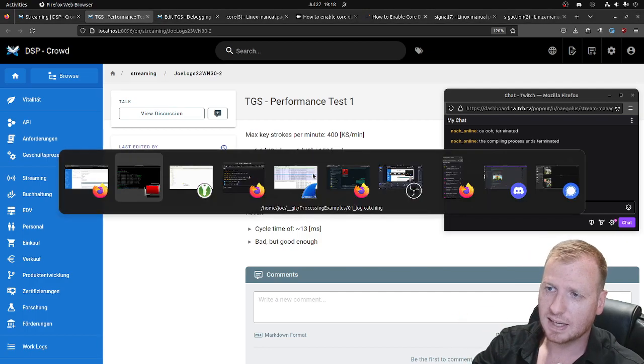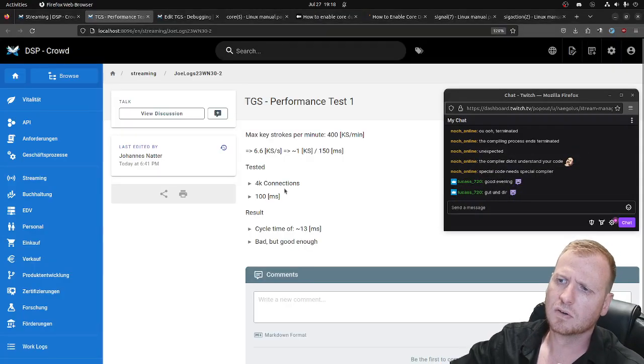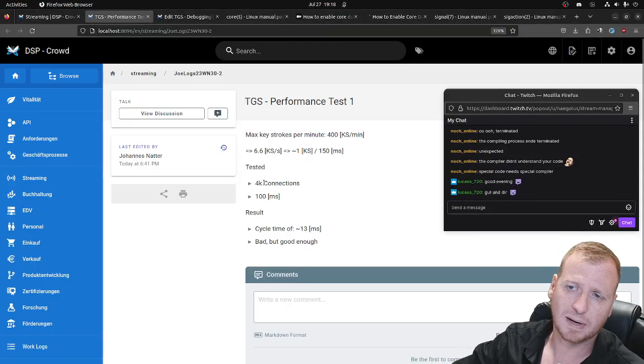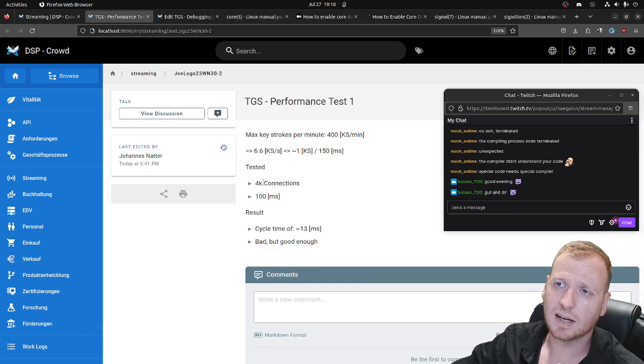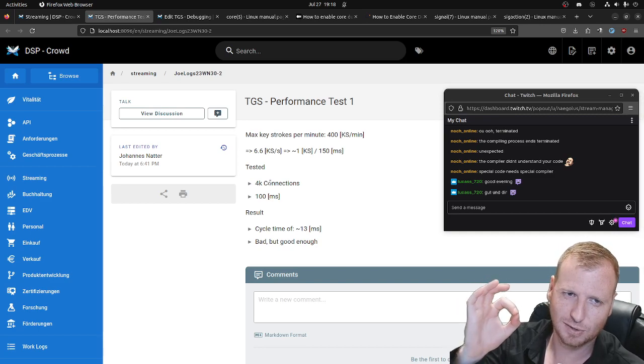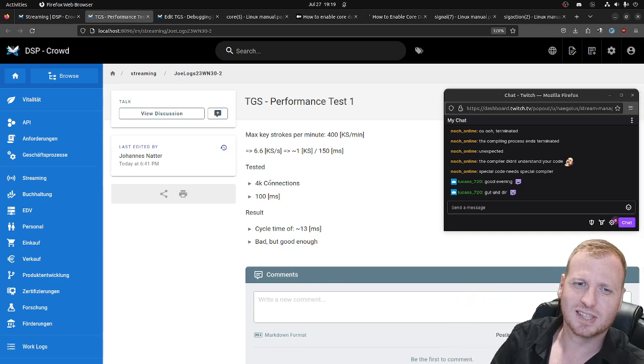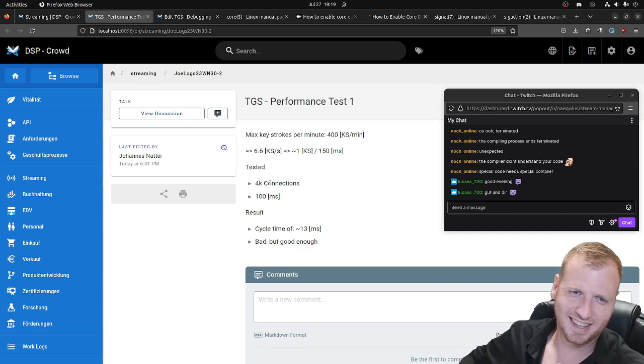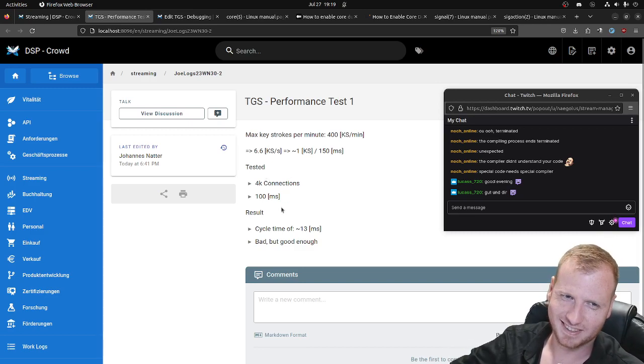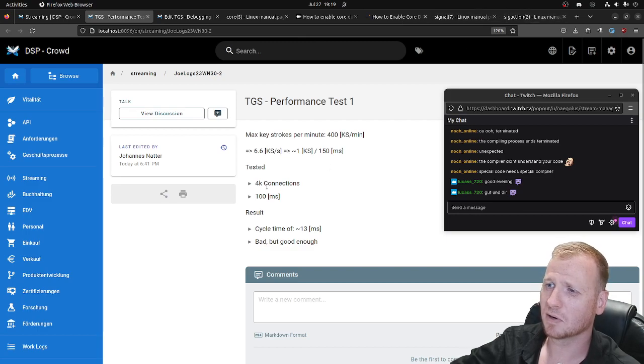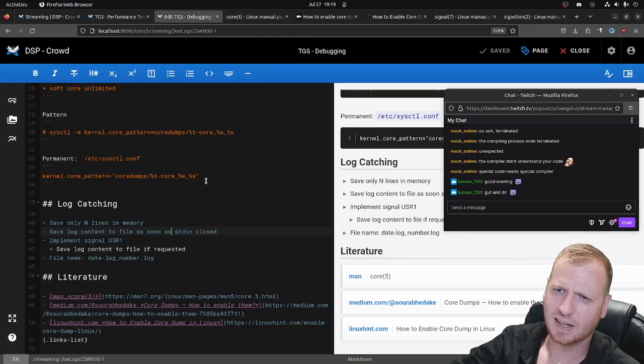So 4,000 connections are quite okay for now, and the active users at the time being are 0 users, so we should get at least 10 users to think about that. So it's okay for the time being.